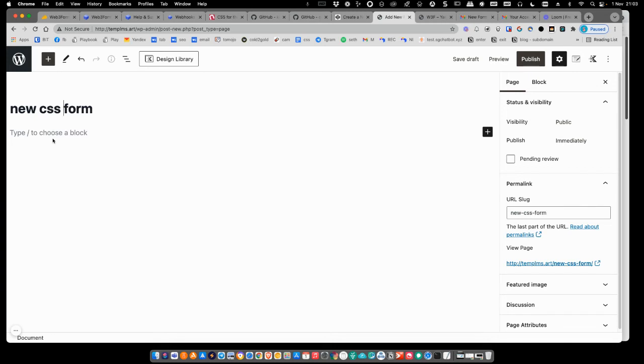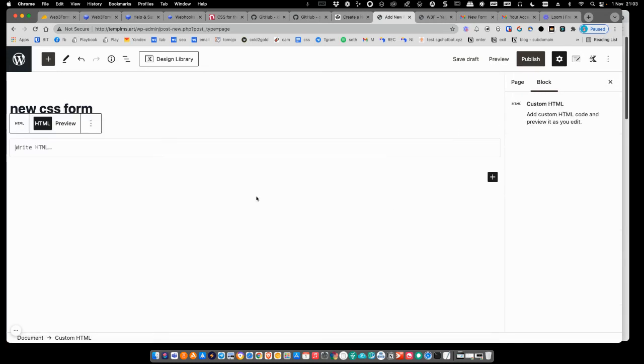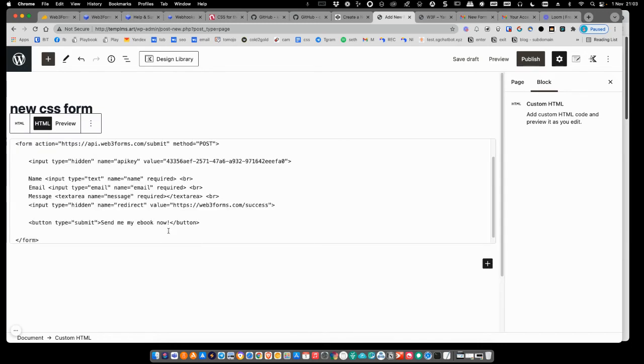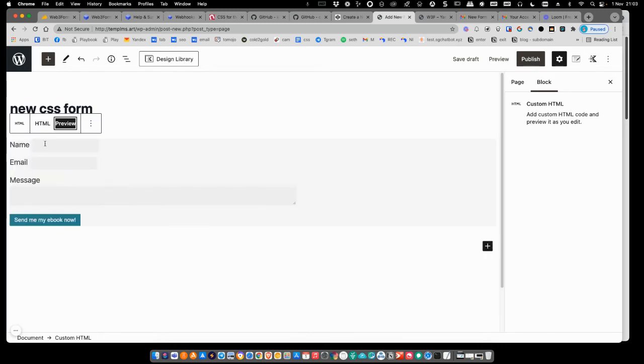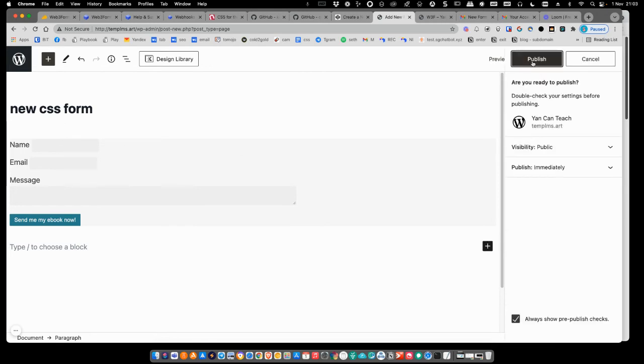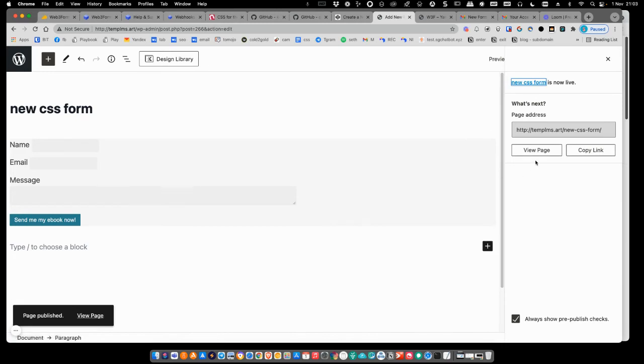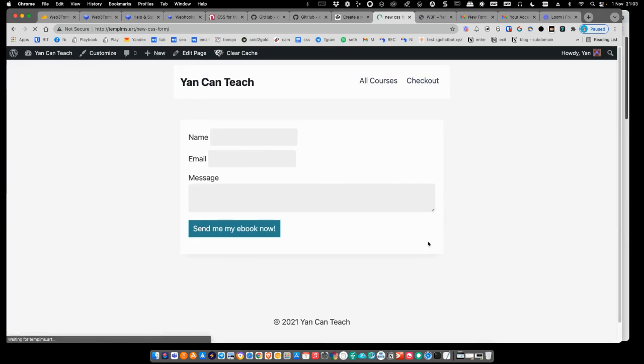And from here, just search for custom HTML, paste it in there, preview it. If it doesn't look good, don't worry about it. As soon as you publish it, because with Gutenberg what you see here is not what you get at the front end, go view the page at the front end, and that's it. So is that easy?